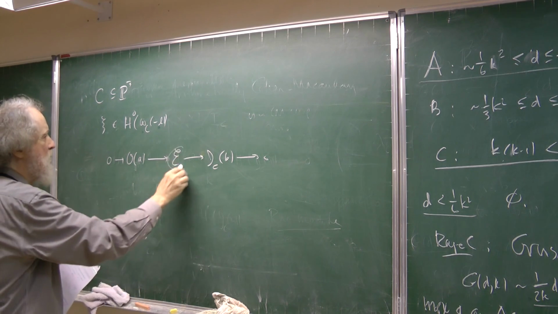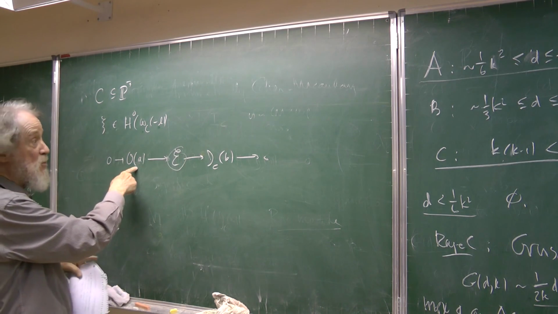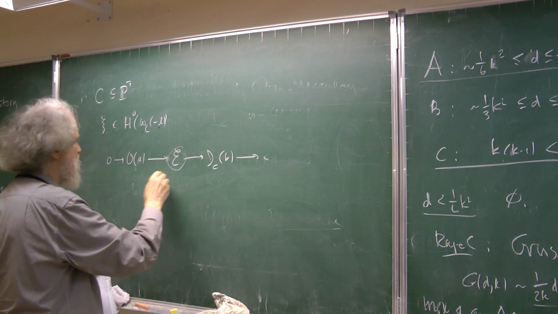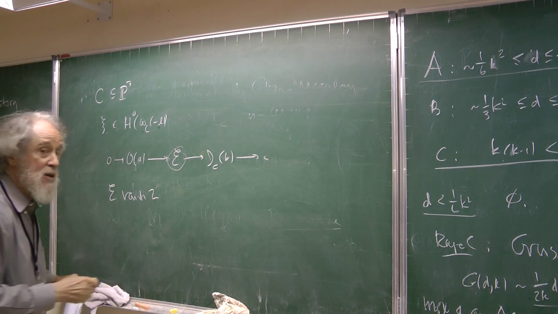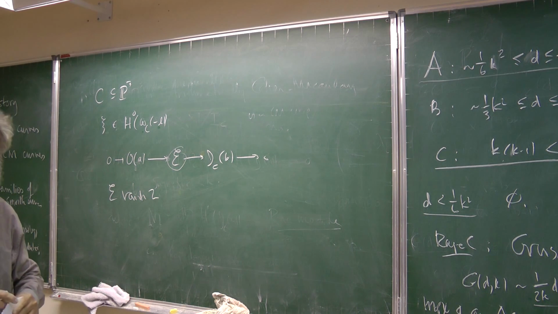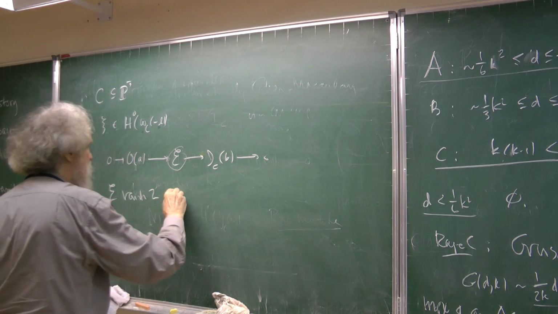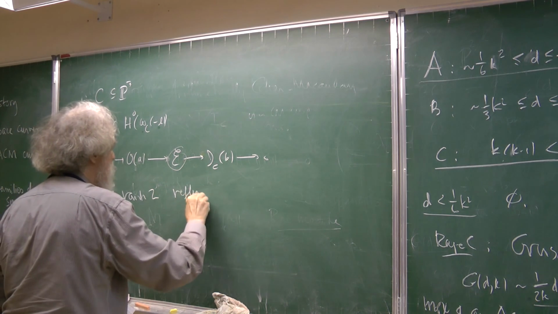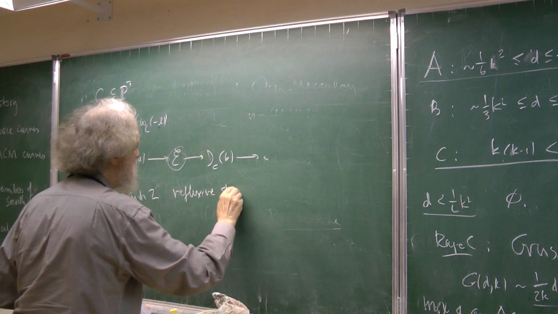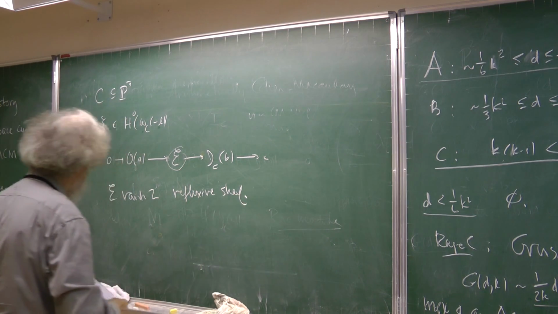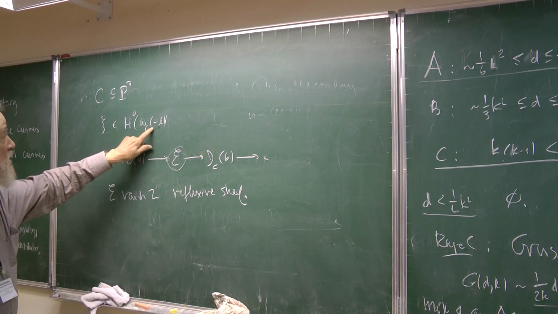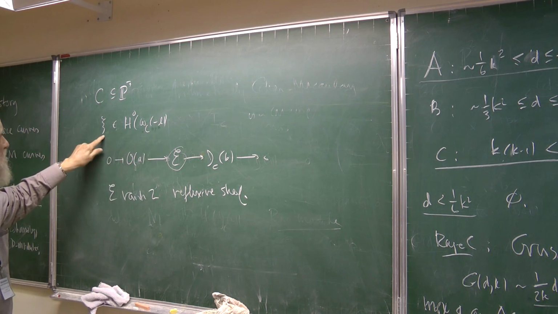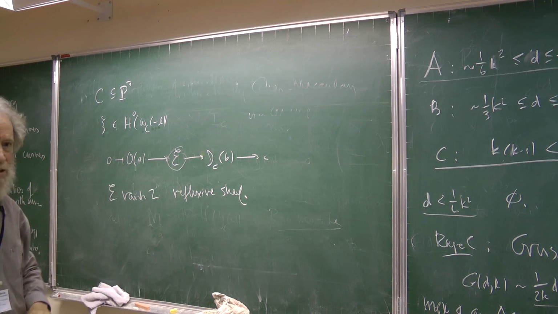And what is E? This is an invertible sheaf on the projective space. This is rank 1. So E will be rank 2. Well, if you're lucky, it's a vector bundle. But more generally, it fails to be a vector bundle at a finite number of points. So it's a reflexive sheaf. So in this way, every time you have a curve, when you choose a twist of the differentials and you choose a section in there, it's going to give you an extension like this.